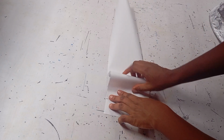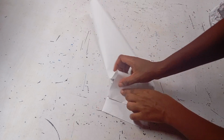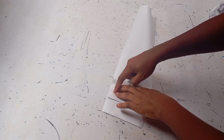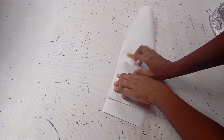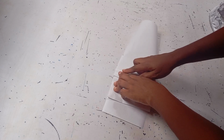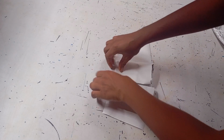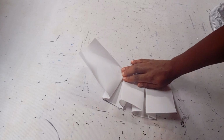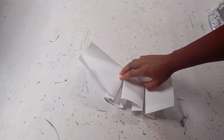and make another one the opposite direction in such a way that the one inside will align. Then you stitch. Then when you get to another place where you want to have the pleat, you follow the same pattern and direction. Then fold another one just like that. By the time you open up this way, this is what you should have. Okay, so let me go off camera and complete the rest, and I'll get back to you.